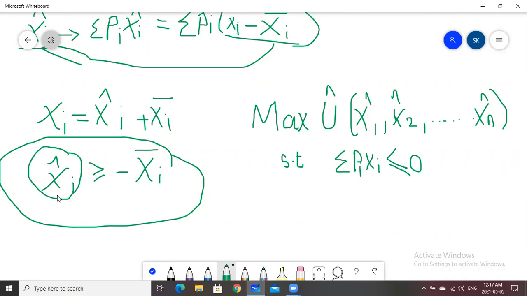And also over here we have derived that xi hat is greater than or equal to minus xi bar. This can also be one of the constraints, for I equal to 1 to n. Therefore, this is the derivation of our consumption decision in terms of the net demands. Then after this, you can also move towards the Lagrangian functions and then move towards the first order and second order conditions as well. So this is the explanation of the consumption decision in terms of net demands. I hope it is clear to you till here. If it is clear, then after that we will move to our next topic.